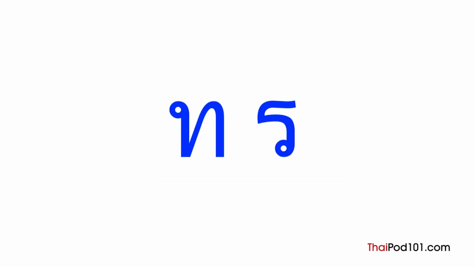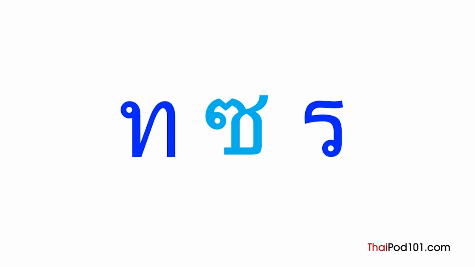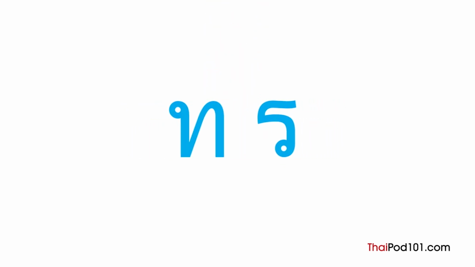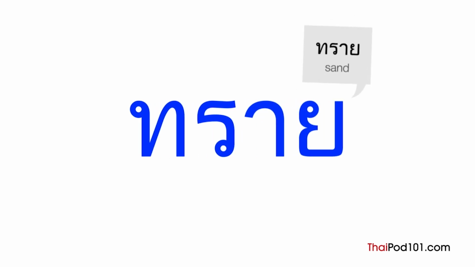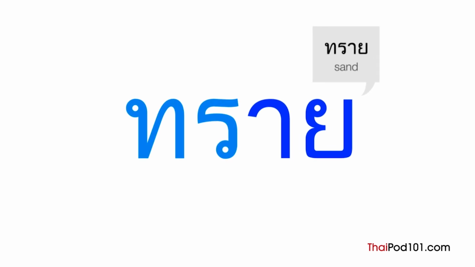Thai has a few irregular spellings, but the good news is that even the irregular spellings tend to follow their own special rules that can be learned. The first irregular rule is that the consonant pair of ทอทหาร and รอเรือ act like the letter ซอโซ่ so they make an S sound. One example of this is the word ทราย which means sand. The cluster ทอทหาร and รอเรือ make an initial S sound.